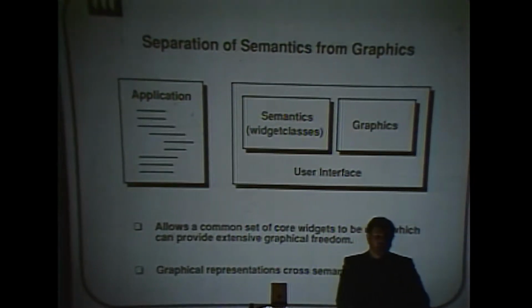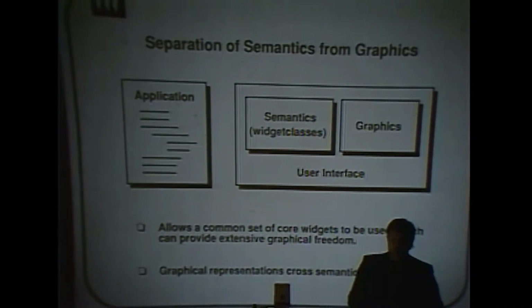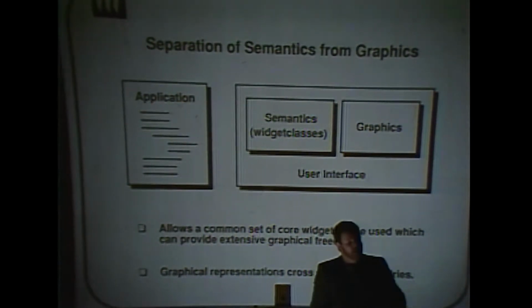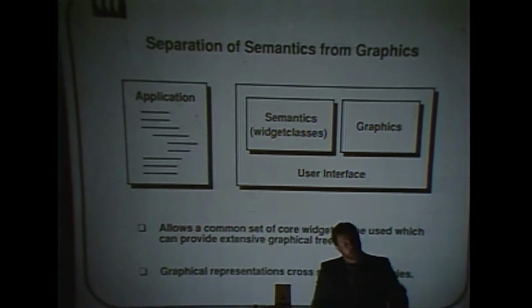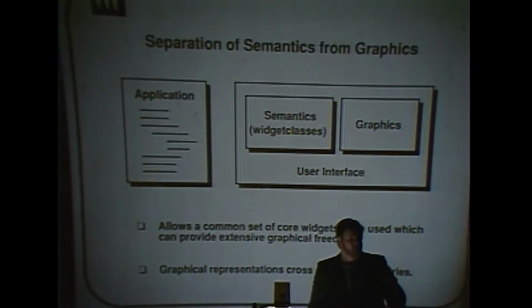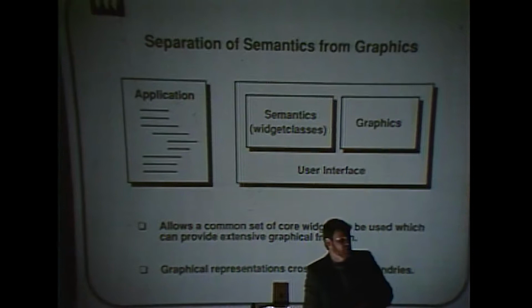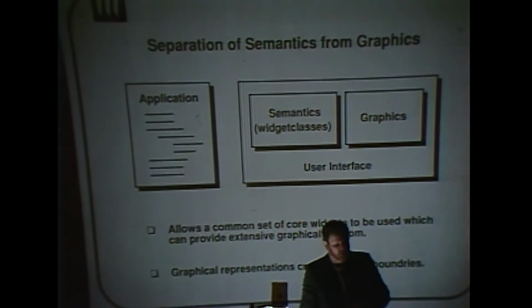Also, I believe that graphical representations in some sense cross semantic boundaries. An example of this is you could have a receiver where you have a lot of buttons that all look similar. A lot of them may act quite differently, where one may be a momentary button and one may have little lights above it that tell you what mode you're in. So, in general, certainly it's a good idea to make your graphical representations map your semantics. But in reality, there may be cases where you want to have more flexibility and not really create the policy.